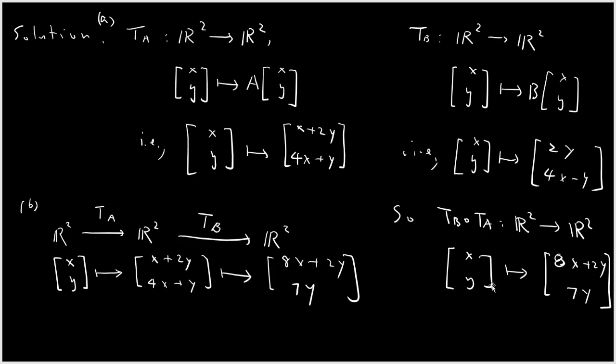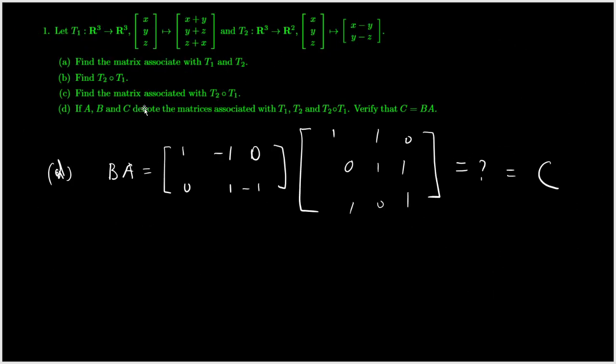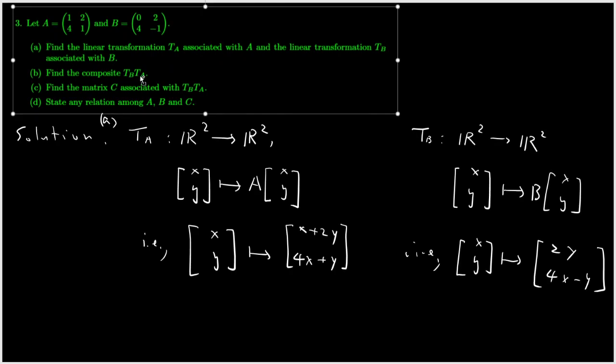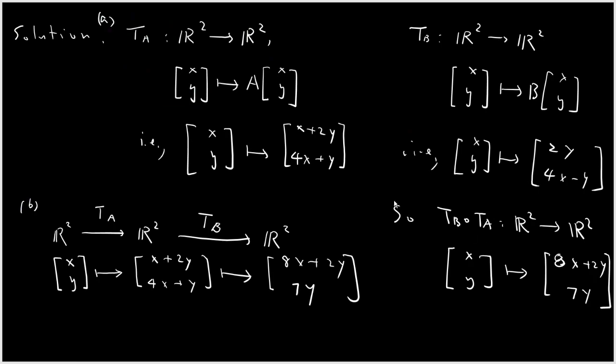I guess then the next two questions are very similar. Okay, we'll move on to the next question. No, that's not what I want. I want to copy this. Okay, now you look at C. Now in question C, we are looking for the linear map associated with the composite. Now I need to copy down the composite.